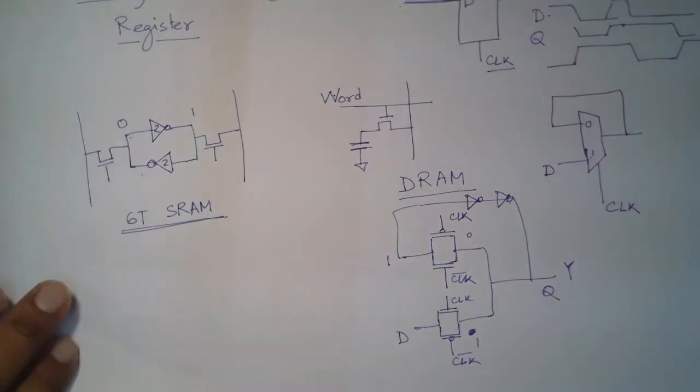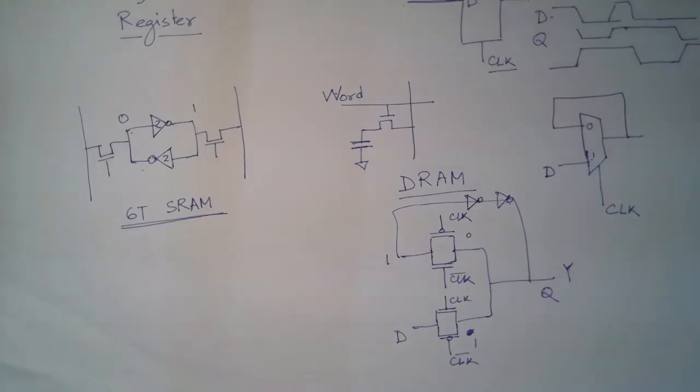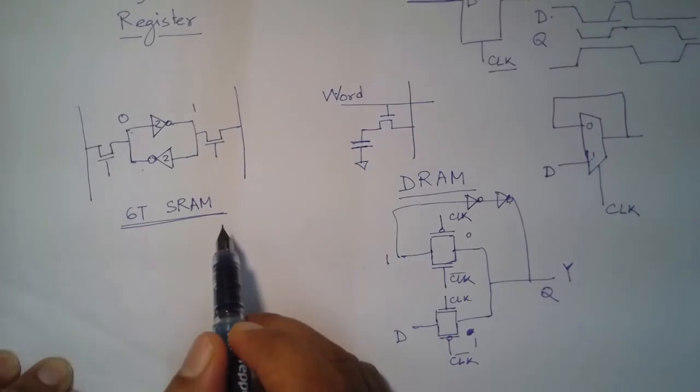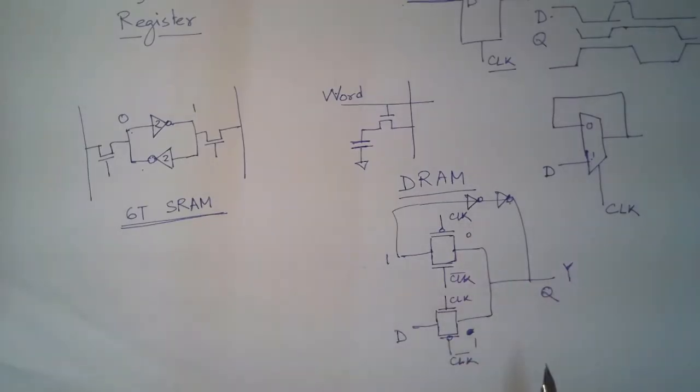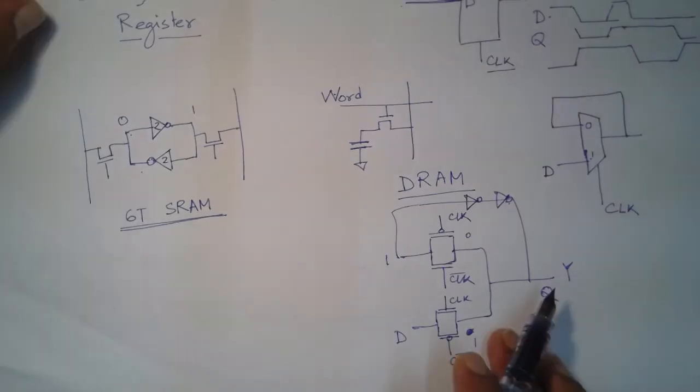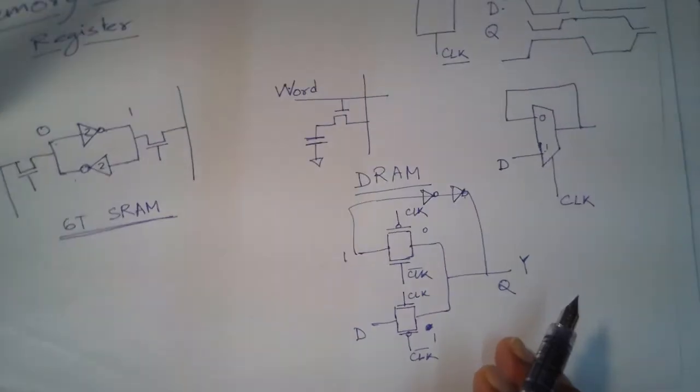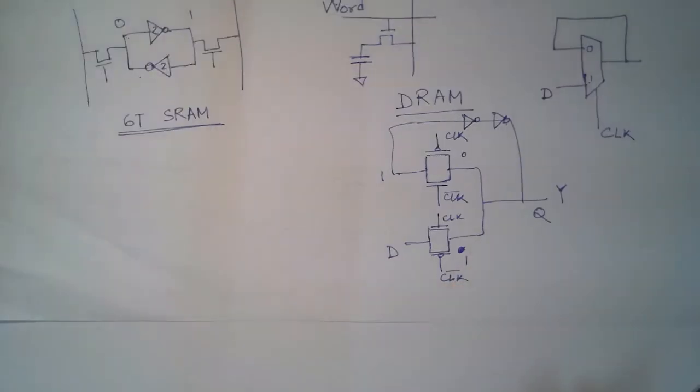So, these are the different ways through which we can implement memory. We have talked about SRAM, we have talked about DRAM, and at a very top level we have talked about how we can implement registers using flip flops. Now, we have not exactly seen what the flip flop is made of, because I think that will digress a bit, but if some of you are interested, we can talk about it more. All right.